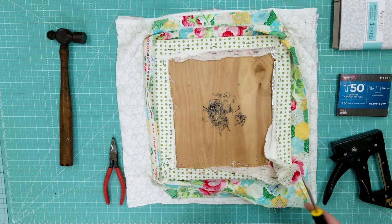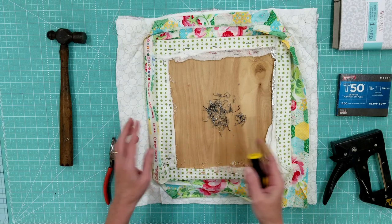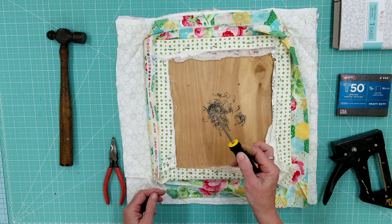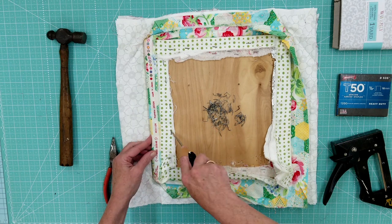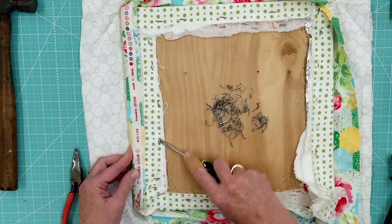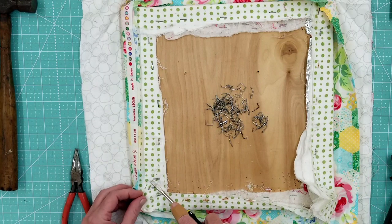What I want to do is I've started removing the layers, but I wanted to show you how to remove these should you want to. And it gets a little bit harder the closer to the board you get, but I've got just a flathead screwdriver and I'm gonna try to push underneath that staple with the tip of the flathead screwdriver and just bring it up to where I can get a hold of it.